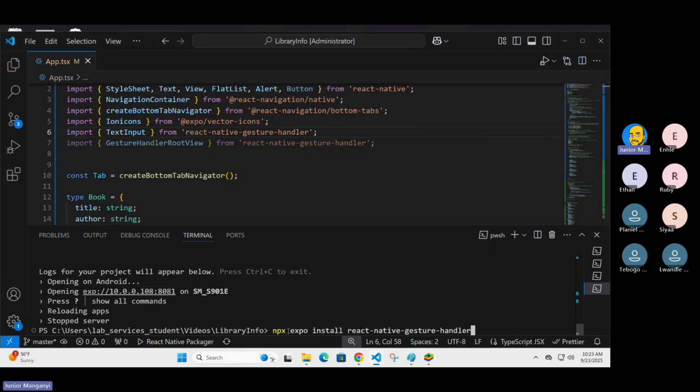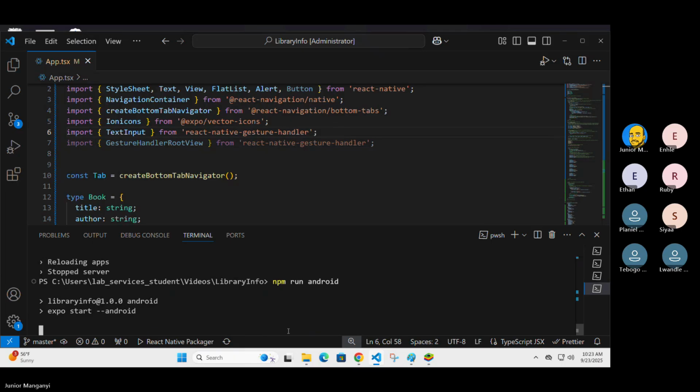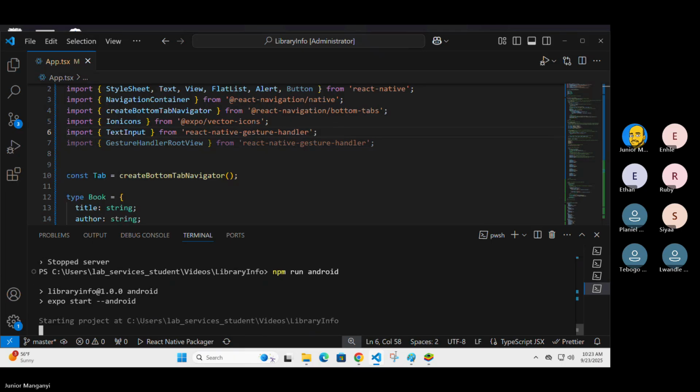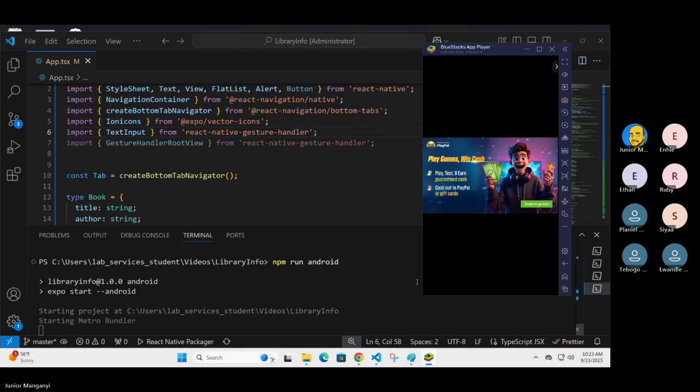Let's run it again. It might take a little bit of time because we've run it.